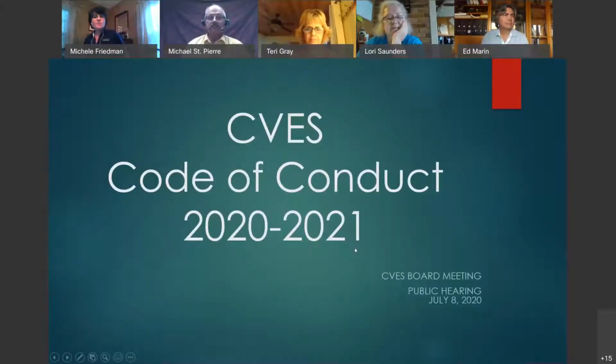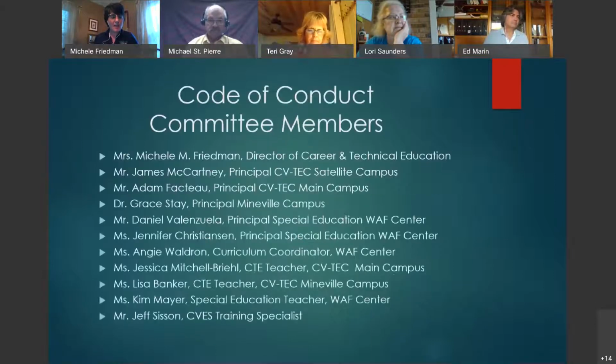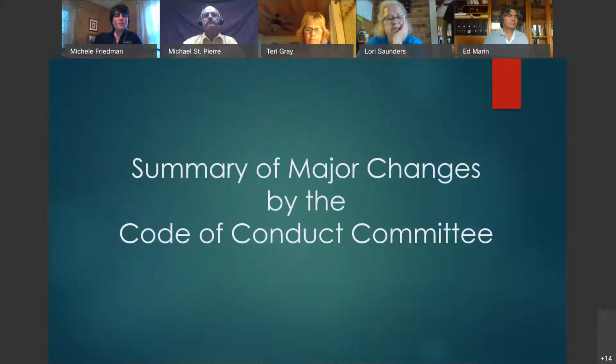Yep. Okay, great. So tonight, the public hearing for the Code of Conduct reflects the work of the Code of Conduct Committee. If we can go to the next slide. These are the CVES employees that participated in the revision of the upcoming school year's Code of Conduct. I believe all of you are familiar with this process. Each year, the committee convenes. This year, we had our first meeting in November. We went through line by line with any guidance that we've gotten for required changes. There were not any other than some definitions that needed to be included.